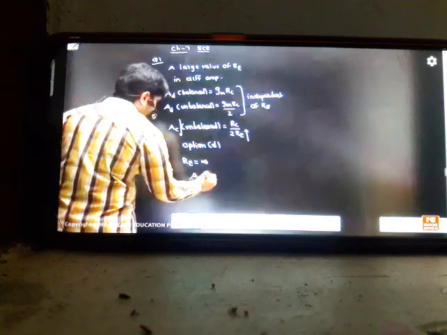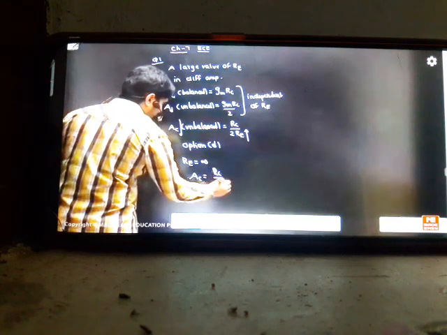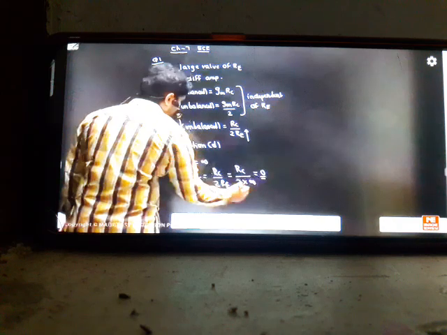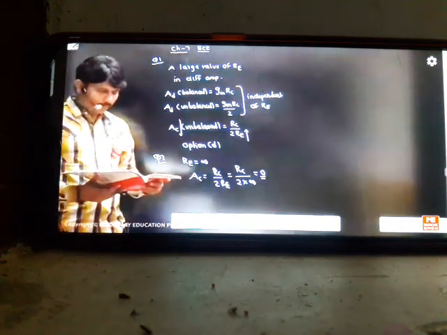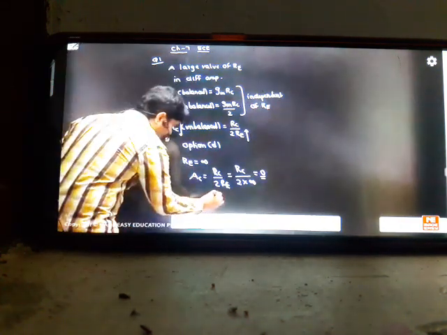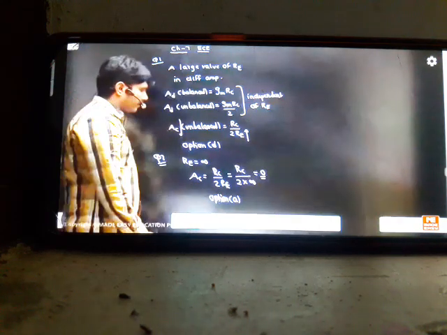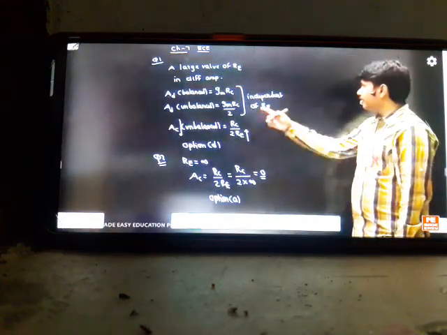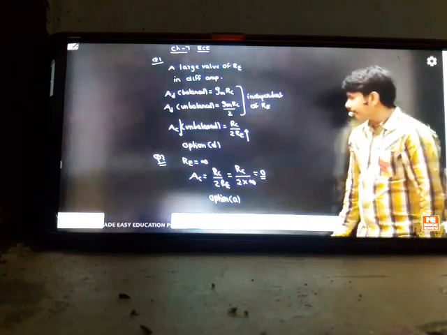The common mode gain AC formula is RC by 2 times of RE. So he said RC by 2 times of infinity is taken, so it will become 0. So for the second question, 0 is the correct answer. 2A is the correct answer, so option A. Just by the basics of formulas we can complete these questions nicely. Questions are very comfortable if you know these 4 basic formulas. AC unbalanced formula is RC by 2 RE. This is our transistor formula, GM into RC by 2. So the first 2 questions are very convenient.